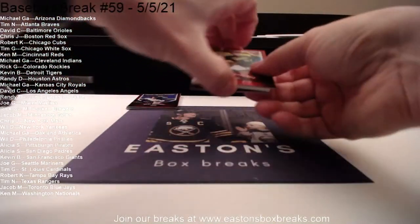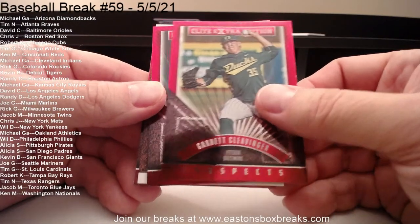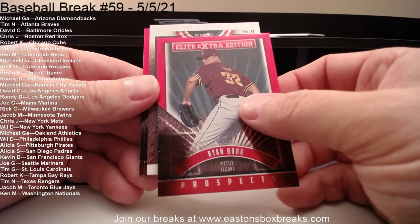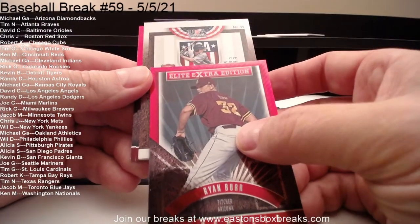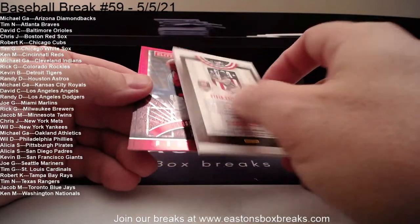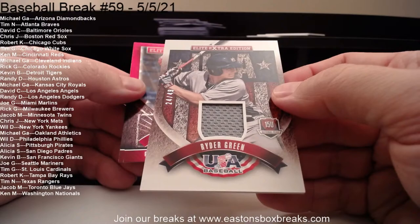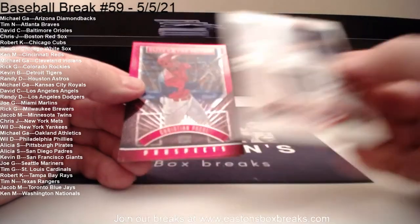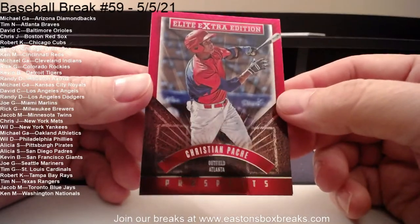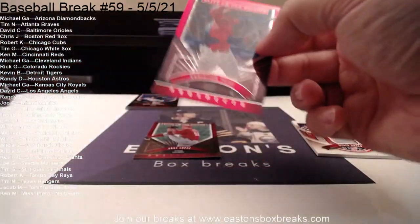All right, we'll do our jersey card first. We'll start with Clevinger to Baltimore, Ryan Burr to Arizona, and our jersey USA card is going to Ryder Green. So Ryder Green, number 24 of 49. And here's a nice Christian Pache to Atlanta. That's going to Tim. And then Jose Lopez to Cincinnati.